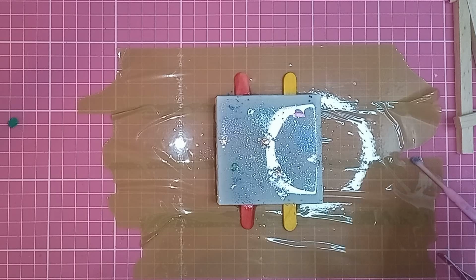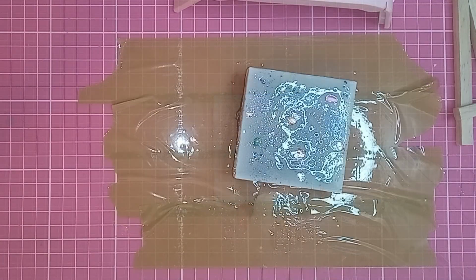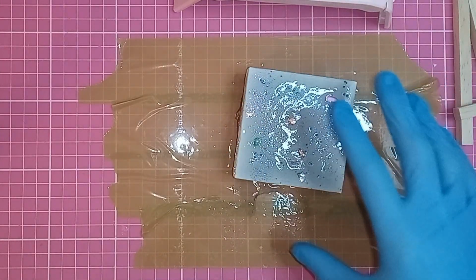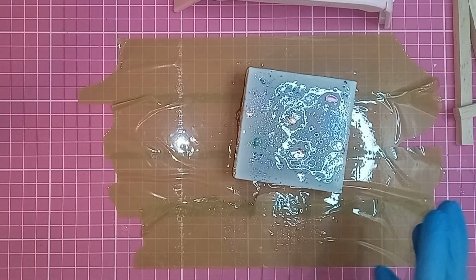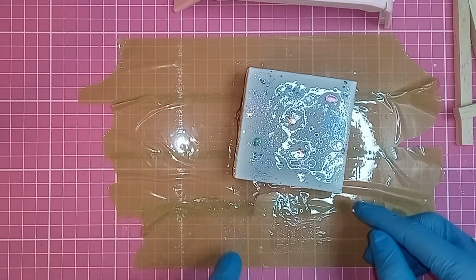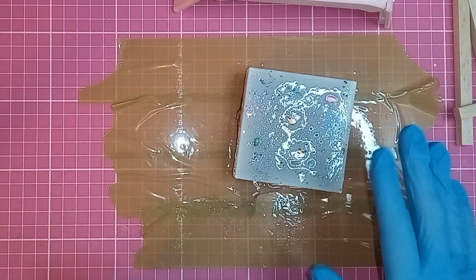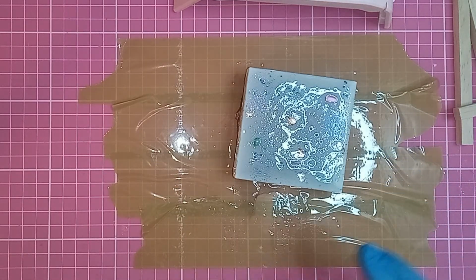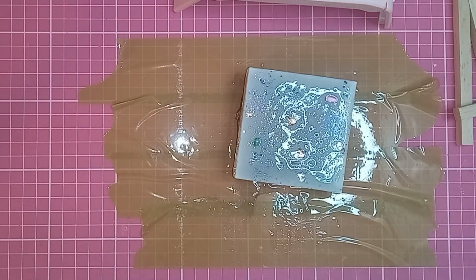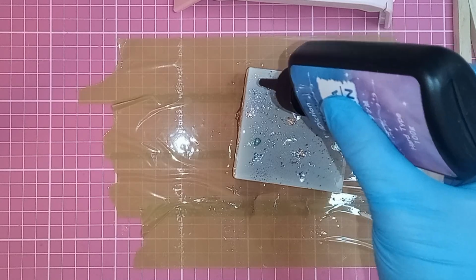When we come back, we'll decide whether we're going to put another layer on top or not. Okay, I removed it from the sticks when it was safe enough to touch on the top because I kind of thought this had happened. My original plan was to put something right in the middle so it didn't stick to the sticks. So there's going to be some tidy up to do around the edges, but that's fine. I am going to give this one drizzle over the top. Let that cure. Then we'll tidy it up and see what we got.